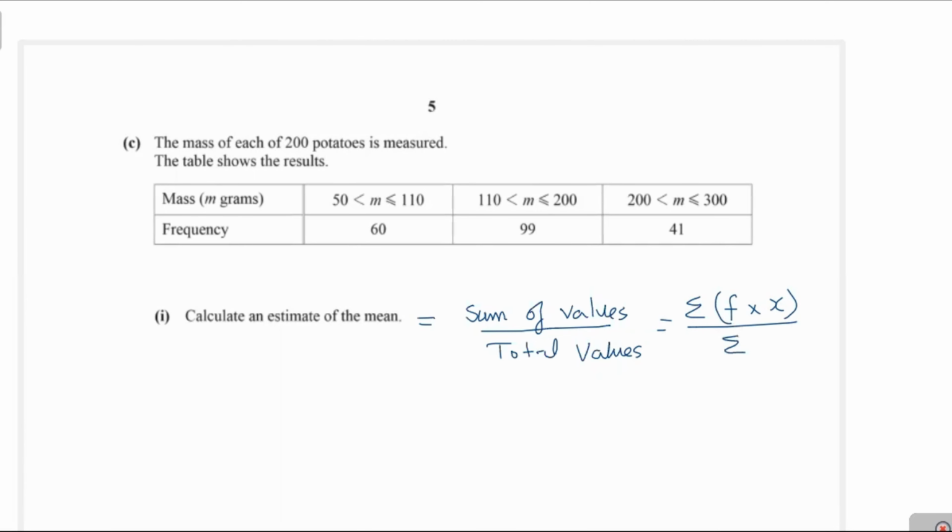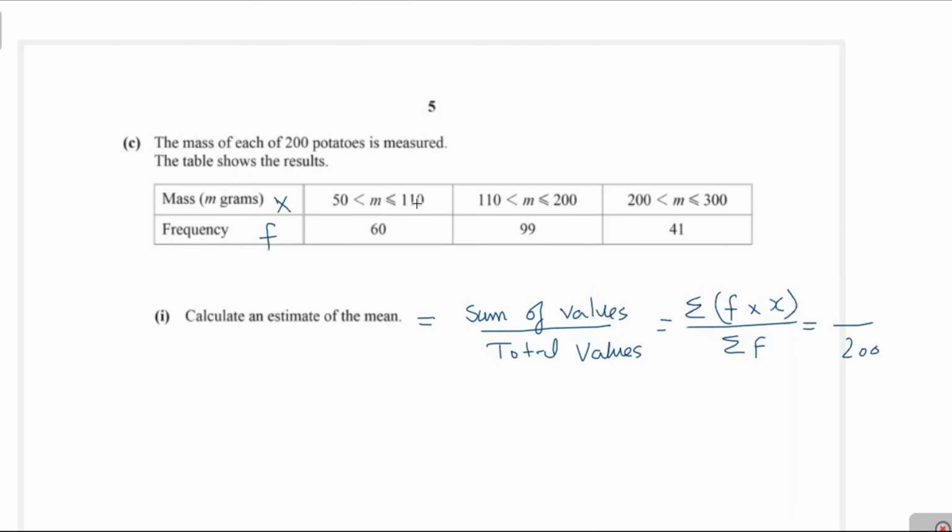Now the total frequency we write here. You see here the total frequency is 200 and we multiply f into x. Firstly, you see here this is the frequency and this is the value of x. Now we have to find the middle value of this data. You can say the class mark. Now the class mark is the middle value.